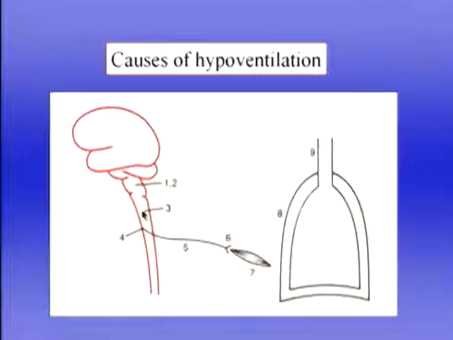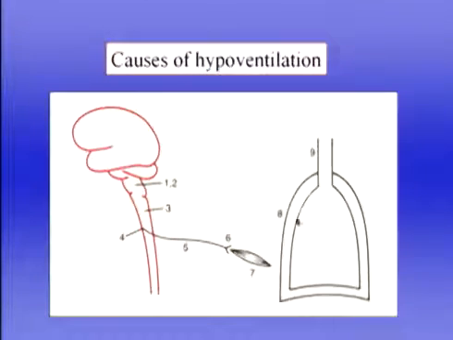Next, there could be some problem with the spinal cord, dislocation, for example, although remember that the diaphragm is innervated by cervical 3, 4, and 5, so you've got to go pretty high in the spinal cord before you're going to see an interference with diaphragmatic function. Next, we go to the anterior horn cell, as in poliomyelitis. Then perhaps the nerves going to the muscles of respiration. That could be the Guillain-Barré syndrome. At the neuromuscular junction, a problem there would be myasthenia gravis. The muscles themselves, for example, with progressive muscular dystrophy.